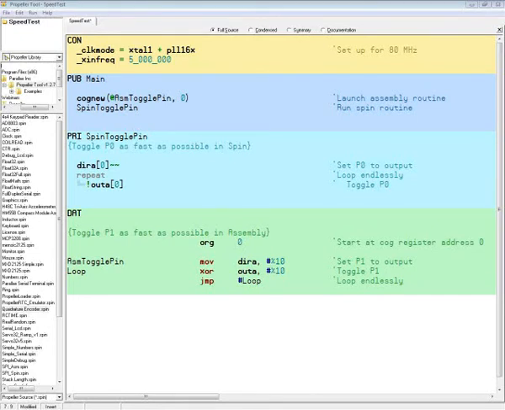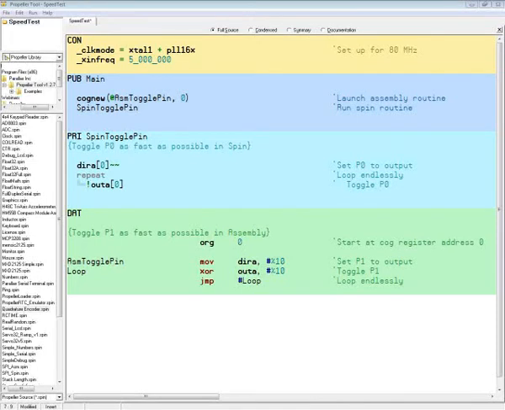So you could use the org command to specify the location where you intend to launch that little snippet of code, and that way all the addresses will be relative to that offset. I don't know if there's any other good reason to use org for anything other than 0, honestly.